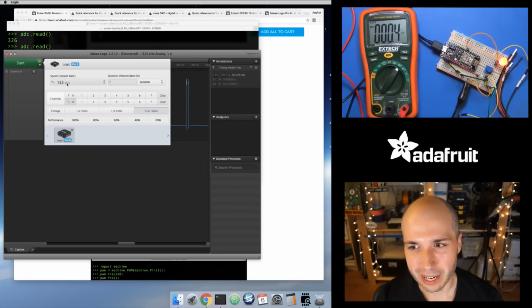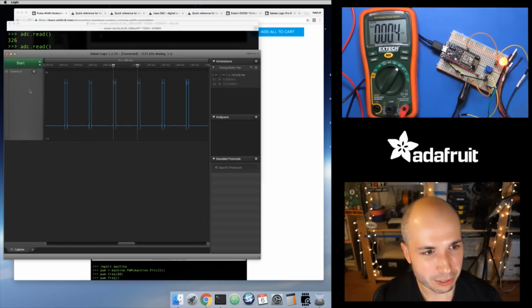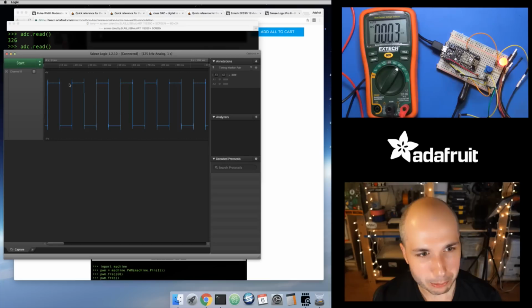But I go a lot higher because you have to deal with the Nyquist limit when you're sampling signals. I'm just going to grab a second of data because it doesn't really matter. We're not trying to catch some instant in time, and we don't need to trigger off of anything for this. So let's just grab a sample here and see what's going on.